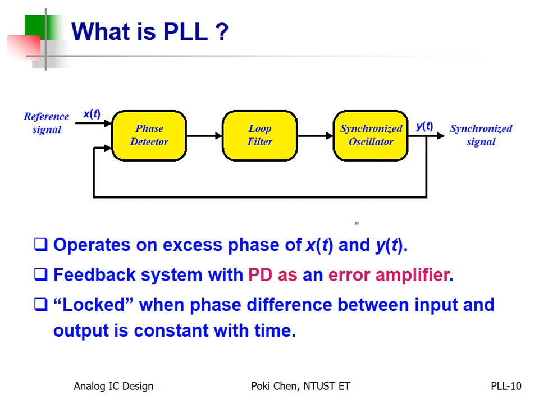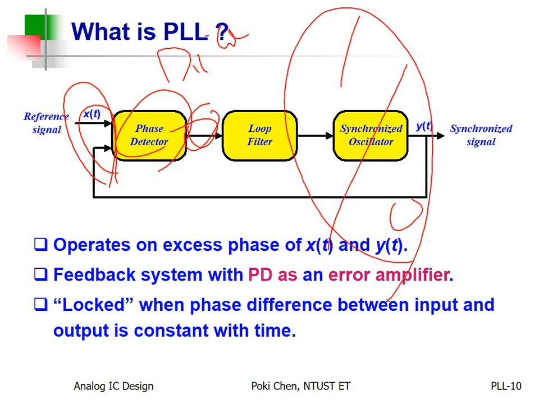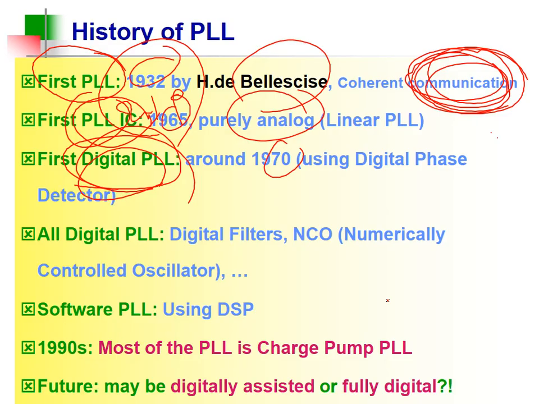Okay. Anyway, what is the definition for digital? It means what? At least, not at least. The input and the output should be in digital. Okay? And it means what? They only accept one or zero. That's it. Never mind for input or output. Okay? Only two levels. That is the definition for a digital circuit. And then finally we go for all digital PLL, everything in digital domain.